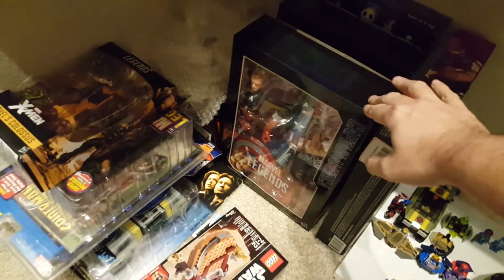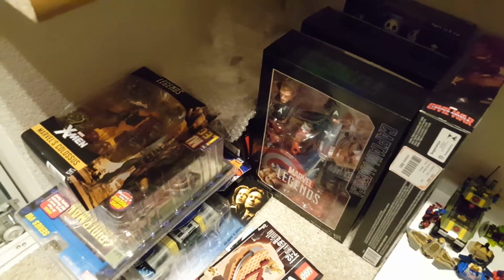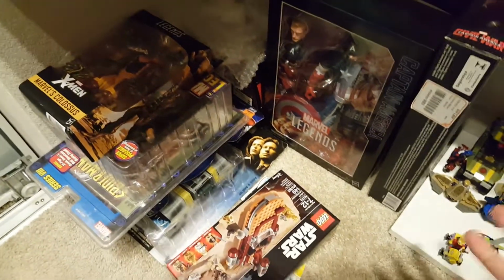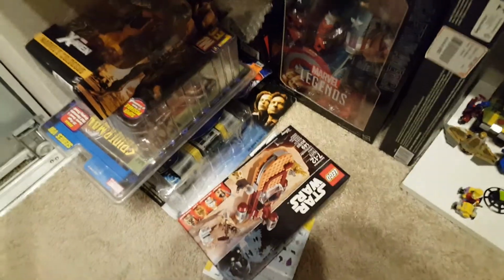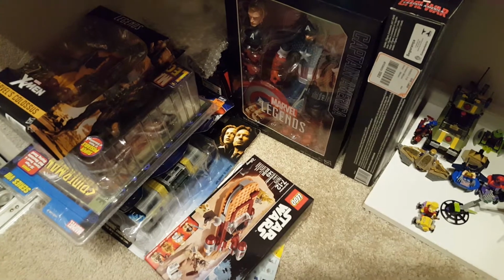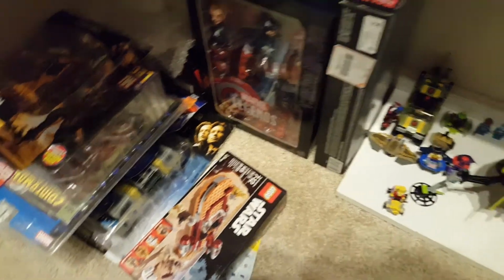So I still have to do the 12-inch Marvel Legends. I also got another Colossus. My friend Jack found Angela and I found Colossus, so we're going to do a quick trade. So I'll have Angela. This little Lego Sandspeeder set, my dad's been looking for it and actually found it last night with my cousin. So that will be going to my dad.